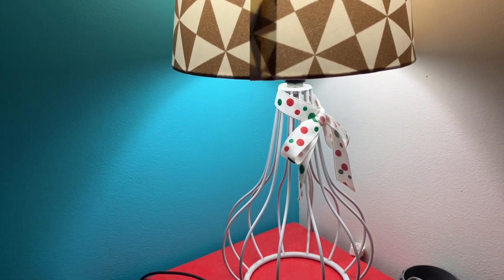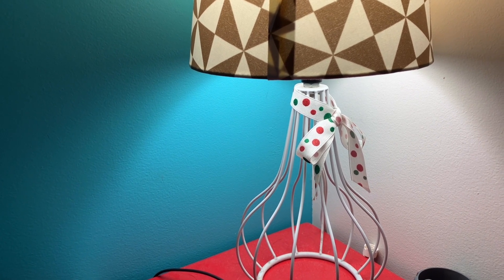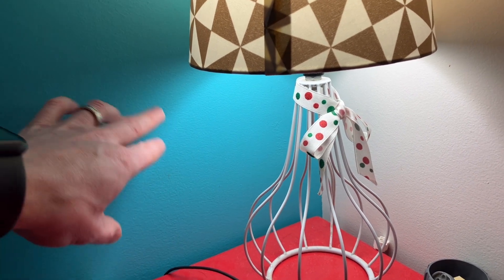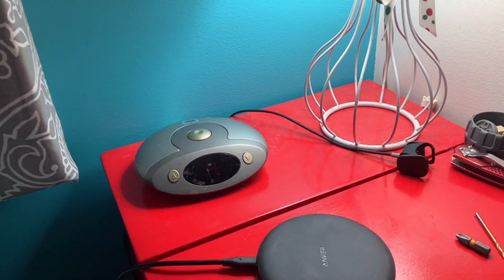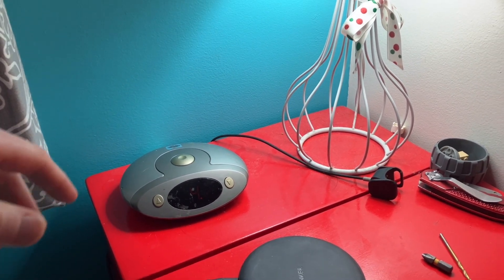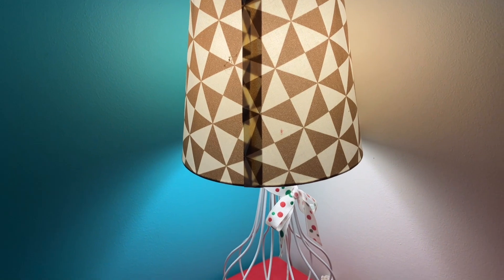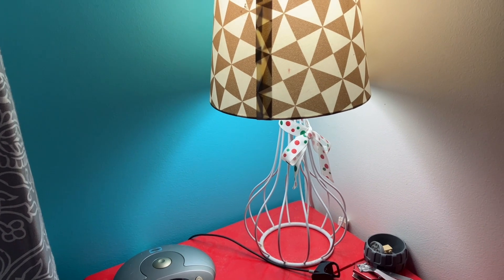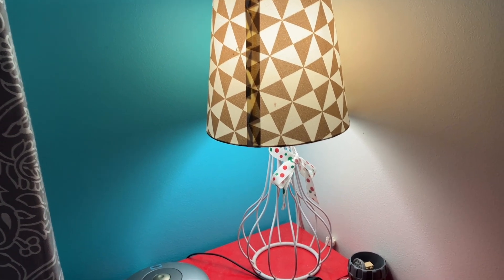I'm hoping you can see the reflection of the flickering on camera — it is that faint and might not show up. I set the blanket on a four, and it does the same thing whether it's on one or high. It's introducing that flickering issue onto this phase. It's still too light outside to catch it clearly on the kitchen lights, but since those lights are on the same phase, it's doing the same thing there.